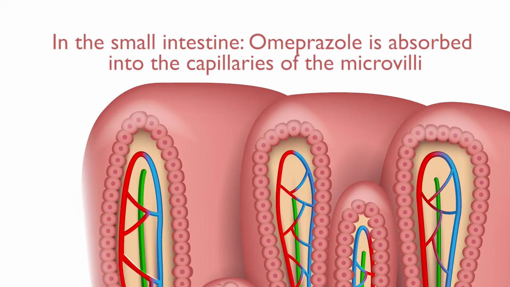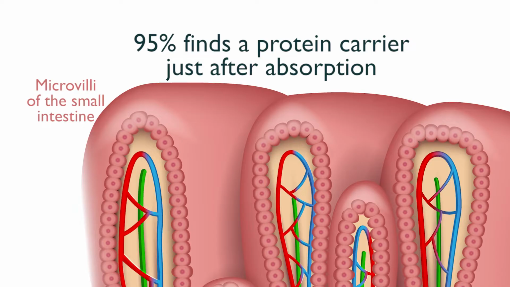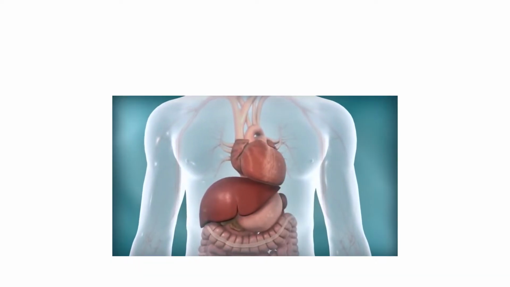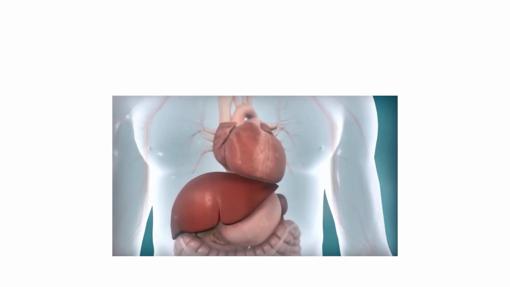When the omeprazole is absorbed into the bloodstream from the small intestine, about 95% of it will bind to the proteins. Recall that this protein binding is variable. The medications can have a very high binding to the proteins, and other medications might have a very, very low binding and sometimes no binding to proteins. For omeprazole, it's 95% bound by proteins, which will help carry it through the bloodstream. Then the proteins carry it off toward the liver in the portal venous system.